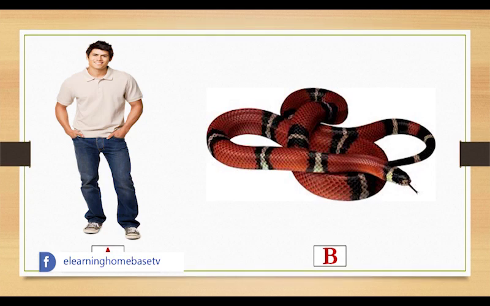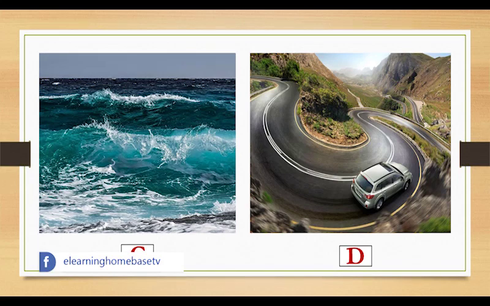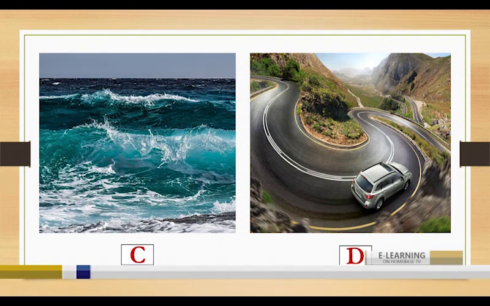Now look at the ocean. Can you see the ocean? They are also moving in a certain way, representing a type of line we have learned today. Let us look at the vehicle there. The vehicle is on its path doing something. I think it is negotiating a curve. So you should tell me the type of line.